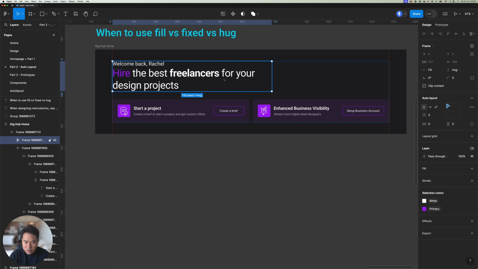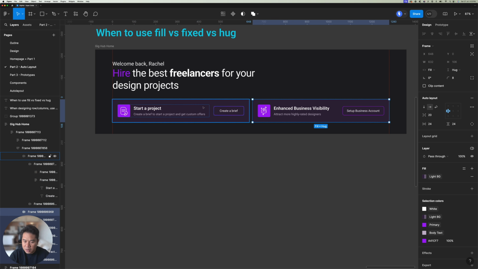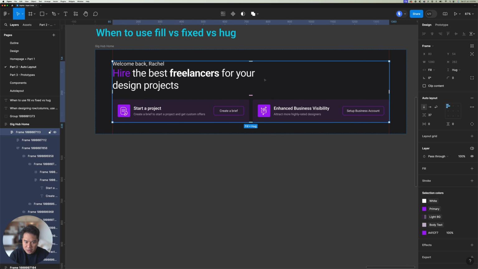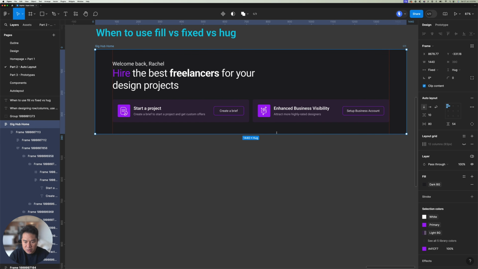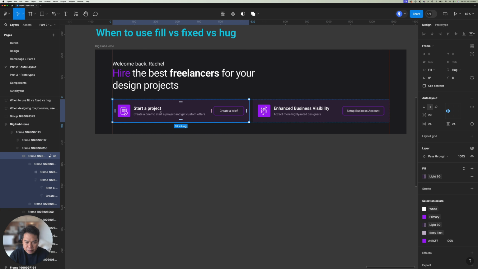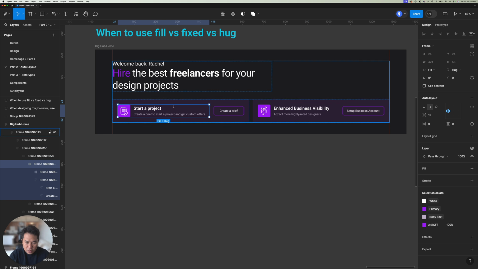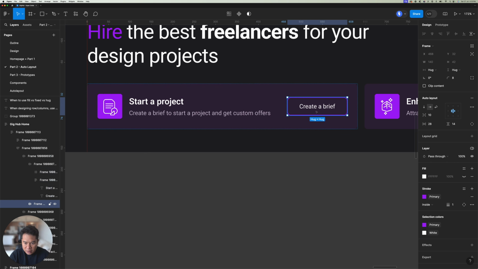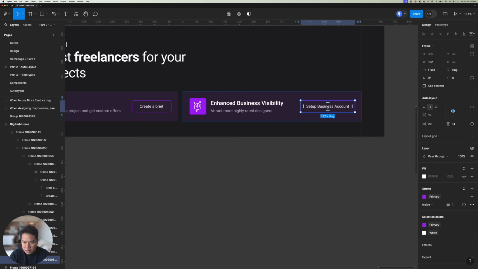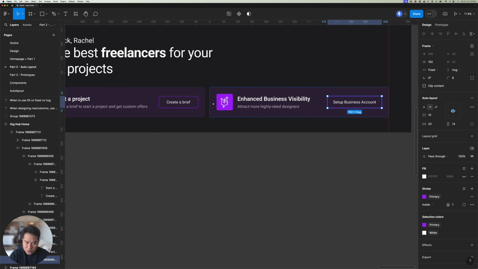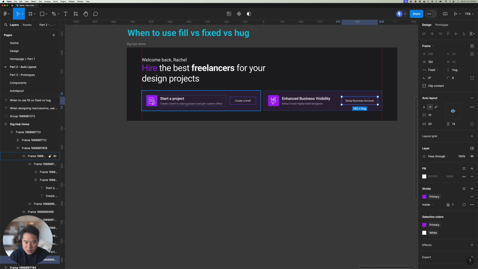This one is fill container. It's okay. We wanted it to fill the whole parent container. I mean this, and this too is fill container, which is good. In this case, right here, all these buttons are set to hug. Because this is long and this is short, it's set to hug. But there are some cases where I want these to be the same width.